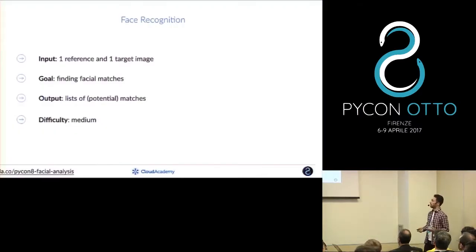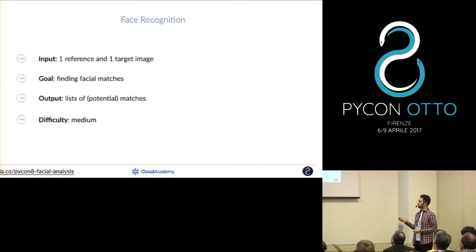So what's the input? Usually you have two faces, because it makes sense. One or more faces, let's say. One reference and one target. So as a general problem, you want to have two faces already detected and try to find out if they match or not. Eventually, if you have a database of faces, as I mentioned, you can use that list of already detected faces to see which one your input image is matching. So that's a more interesting application, but the technique is the same.